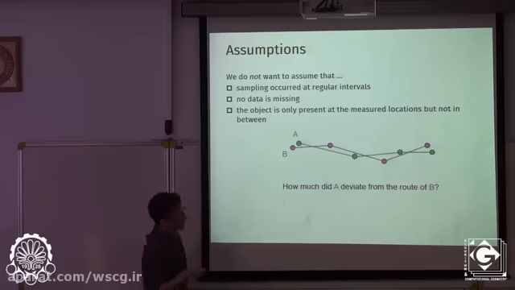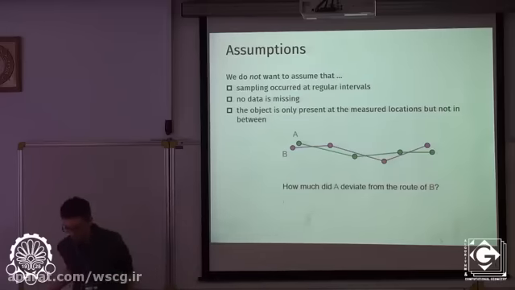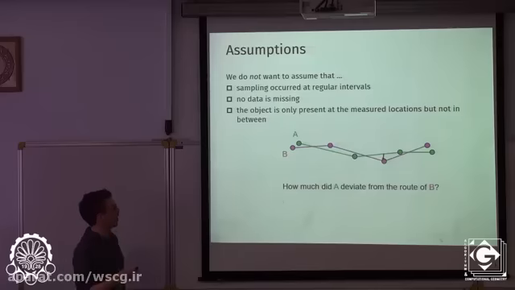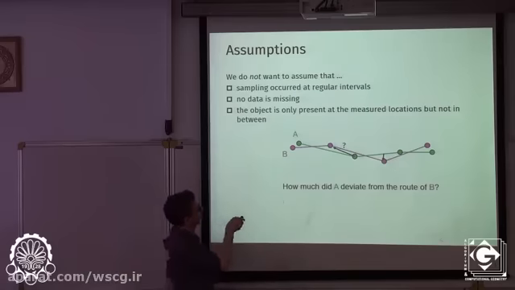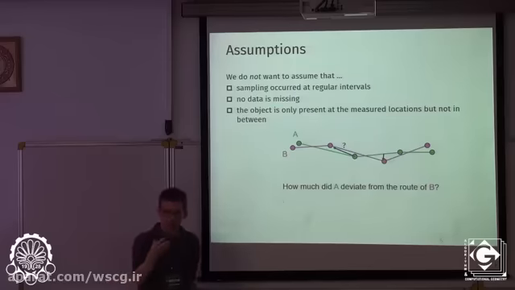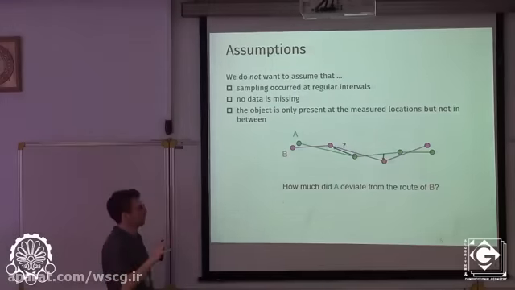Essentially, the question that we need to be able to address here is, if I want to have a trajectory that represents another one, then we end up with the question of how much one deviates from the other. Therefore, what we ideally want is something continuous. So what happens if you do simplification? Yesterday we saw, for instance, the discrete Fréchet distance, which is also used for simplification sometimes.